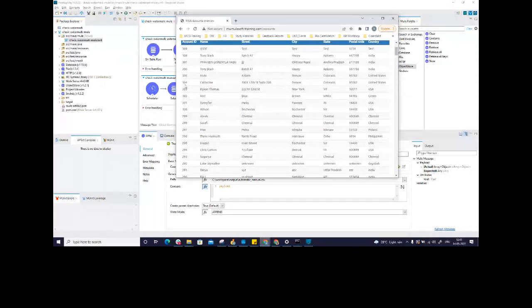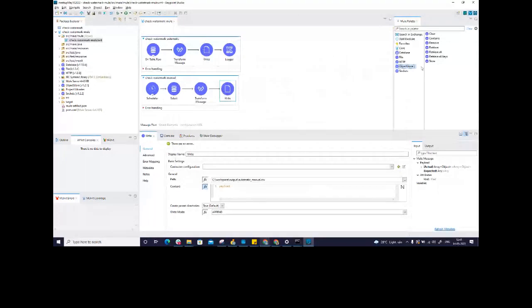So currently, if it is 304 and 305 for this specific postal code, if tomorrow a new record is going to be added, which will be 310 for the same specific postal code, then what will happen? From 305, automatically the watermark value should be changed to 310. Correct? Same logic we are going to apply. So first of all, to store the value of watermark, you will use the store operation of object store. And I'm going to put it just after my select operation.